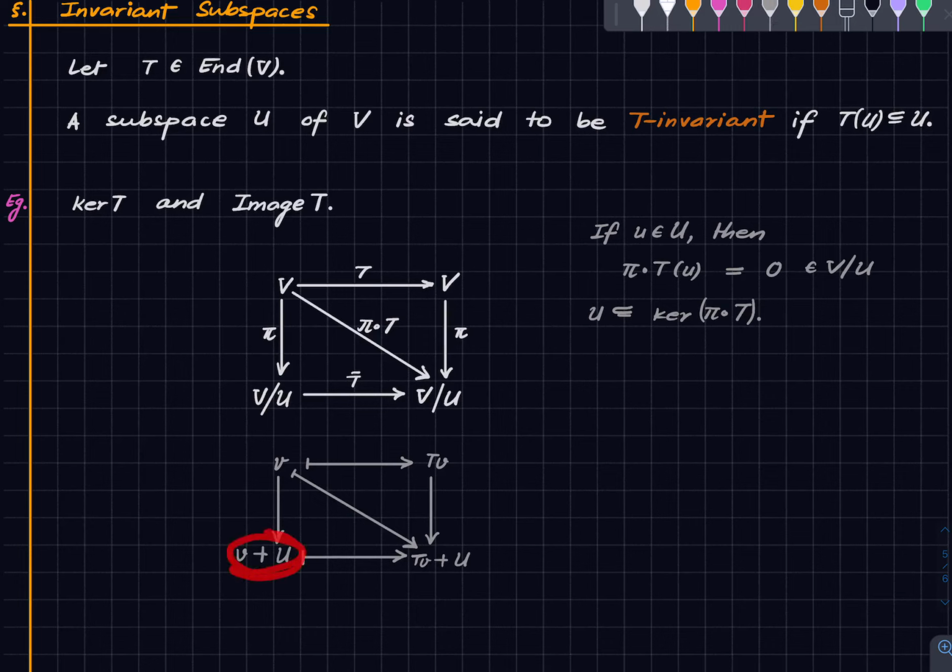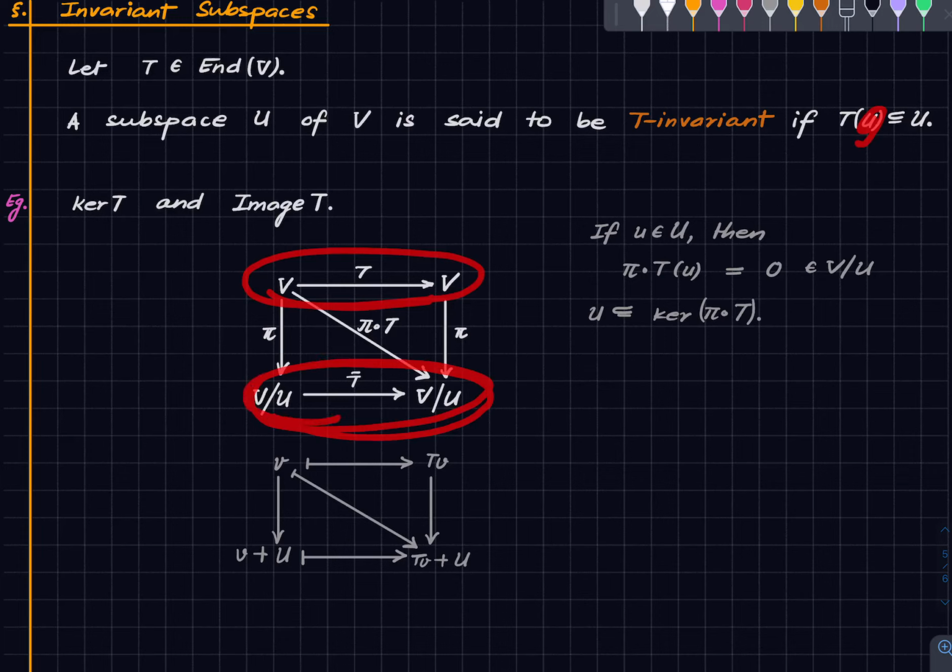You pick a coset, find a representative, and apply T to it. We do not need to check well-definedness of T bar anymore. We have done all that work. Whenever we have a linear map such that this guy is contained in the kernel of that, it factors through the correct thing, and all of the well-definedness has already been checked. So what is the upshot? The upshot is, if you have a linear endomorphism and you happen to find a T-invariant subspace, you can create another endomorphism. This is the induced endomorphism on the quotient space.